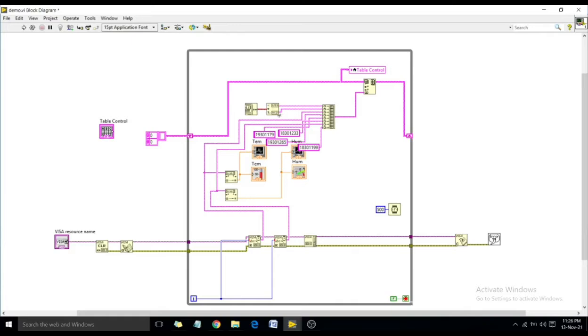There is a string function here, and these two are connected with the first pin, and the third pin is connected with temperature, and we have connected the fourth pin with humidity. And then the rest of the four pins are connected with the ID numbers of our team. And then we have created the string constant in false mode so that it will run properly and will not show any error. And that's all from the UI file.